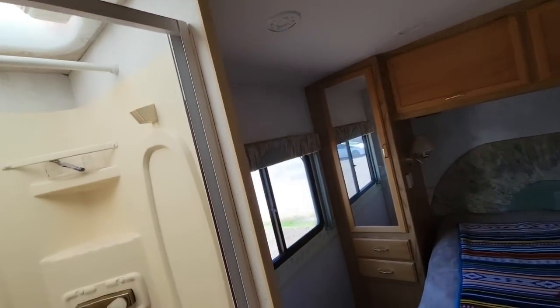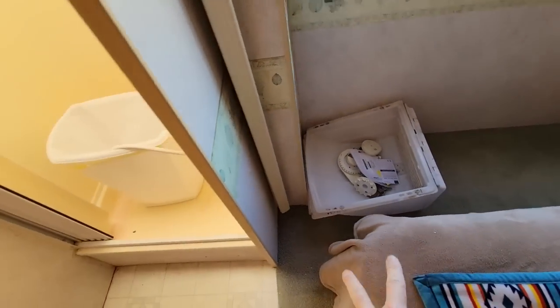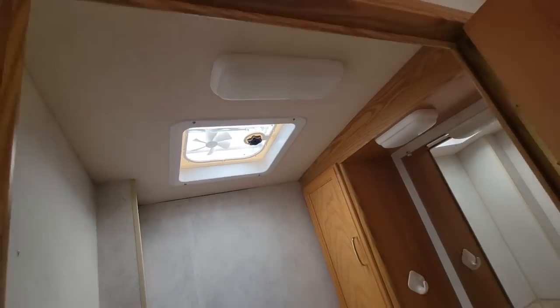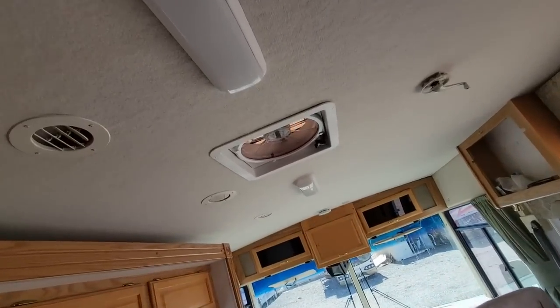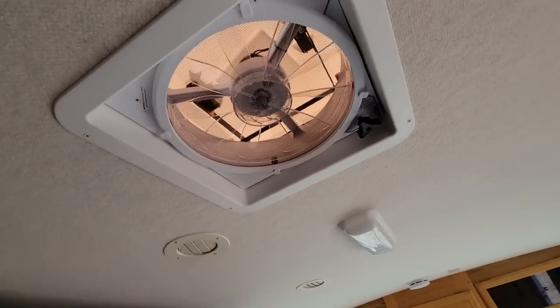If you remember correctly, we did have to redo the wiring. All the old parts we're not using, I'm giving back to the customer for their use. The skylight's put back together. We went with a standard 14 by 14 powered vent as requested by the owner. AC's installed. The owner decided on the Max Fan model 400K.